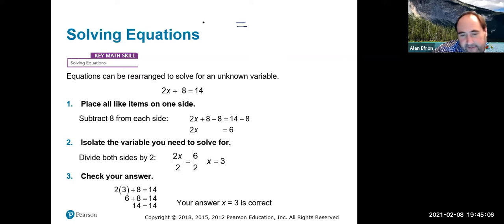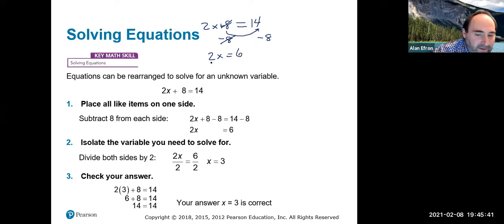So what that means is, for example, if we have 2x plus 8 is equal to 4, and I want to move the 8 to the other side, this is plus 8, which means I need to do minus 8 on both sides. So basically the opposite of what it is to move it to the other side. That then gives me 2x is equal to, I guess that was 14. We'll keep a positive number. 2x would be equal to 14 minus 8, which would give me 6 in that case. Now, when I want to get rid of the 2, again, I need to move the 2 to the other side.